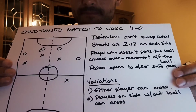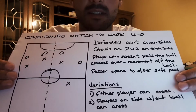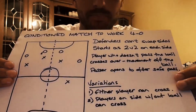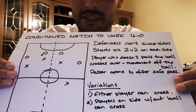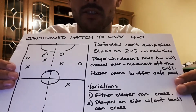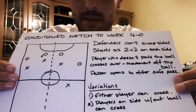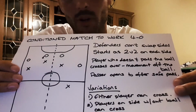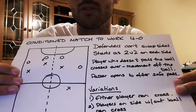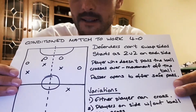Don't get too caught up on players crossing over, because in the heat of the game it's difficult to station yourself exactly, and a couple of steps over isn't going to take away from the objectives of the exercise, so don't worry too much about that. Obviously, when a player crosses over to defend, or at the wrong moment, then that's when you go in and you need to stop that.